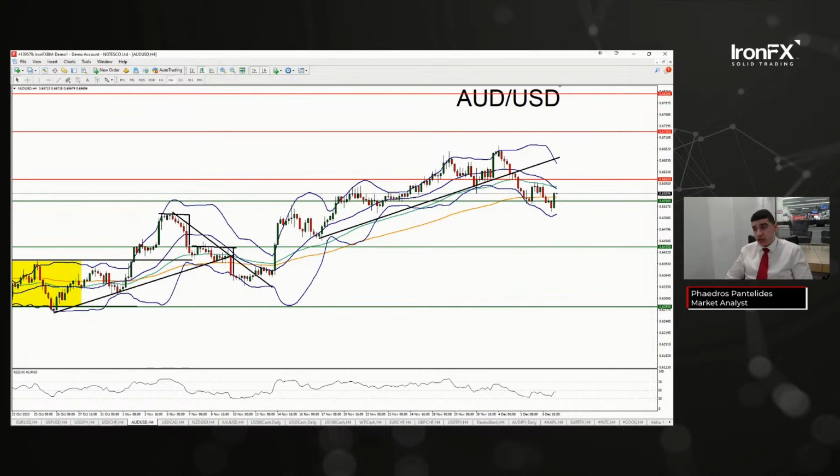Now, the mixed data I was referring to just a moment ago was their exports rate. Their exports rate actually came in better than expected. So, from a more macro perspective, it may be indicative that China's economy is recovering at least slightly. So, it may have countered the effect on the Australian dollar.